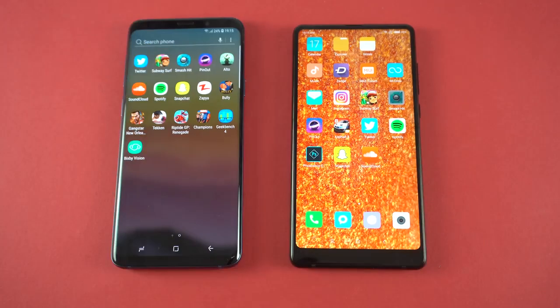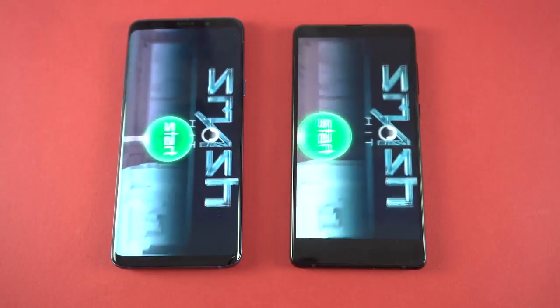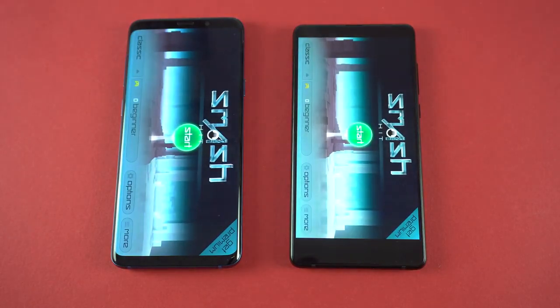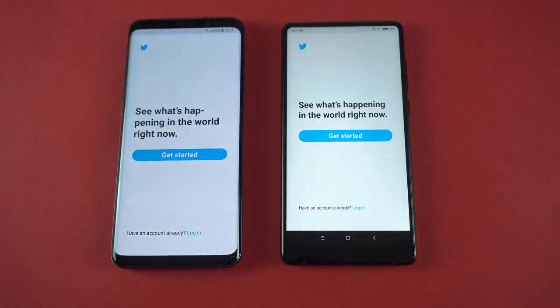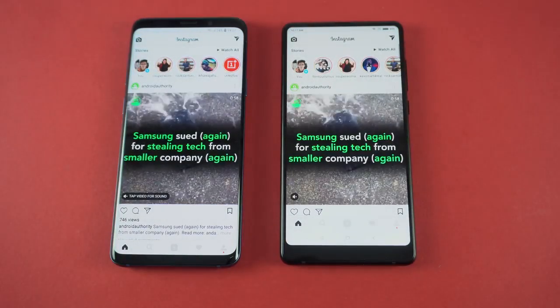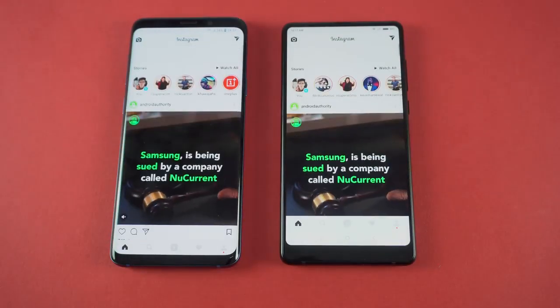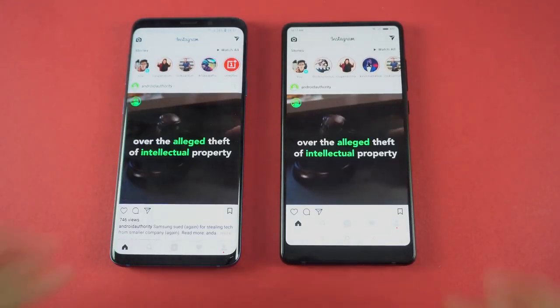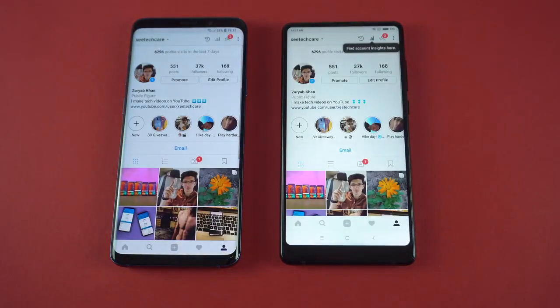Next up, we have Smash Hit, another game, and exactly the same on both phones. Let's launch Play Store, Twitter, and seems like slightly faster on the S9 Plus. Also, we'll be launching Instagram on both phones, and okay, seems like this is the latest feed. Let's just refresh real quick, and yep, this is the real latest feed. Let's check out my profile, and that got loaded up slightly faster on the S9 Plus.